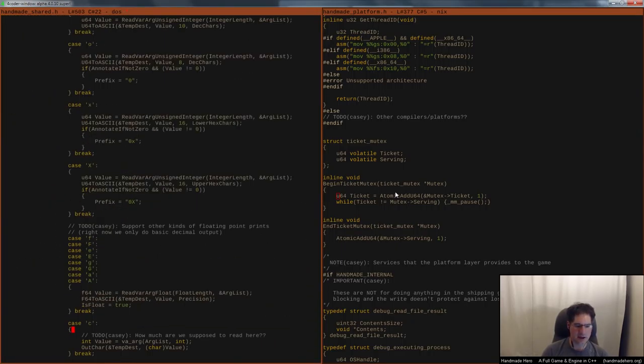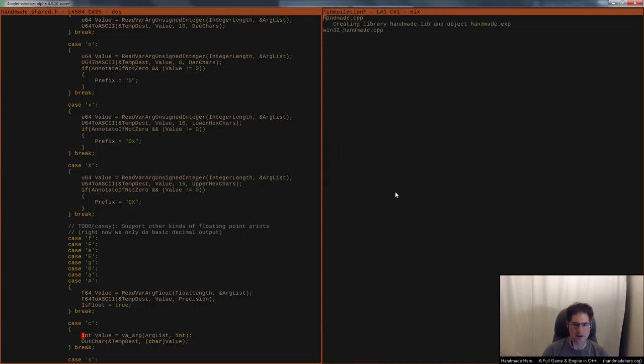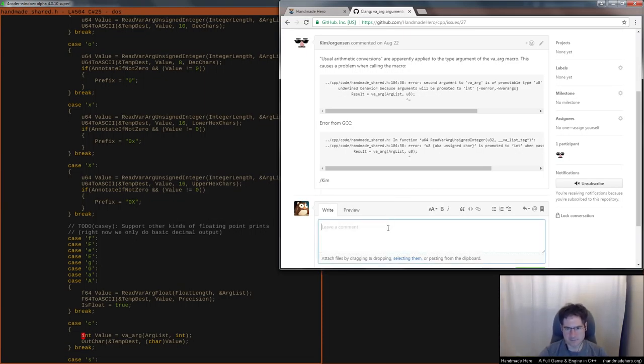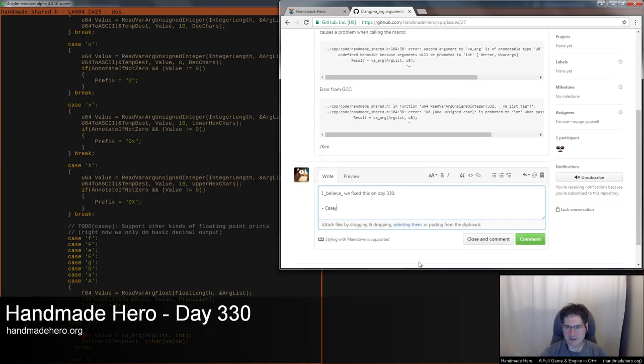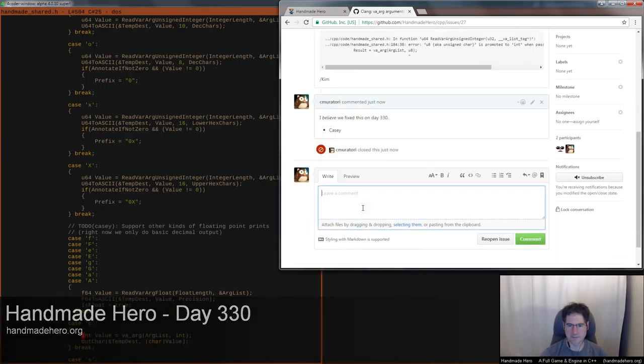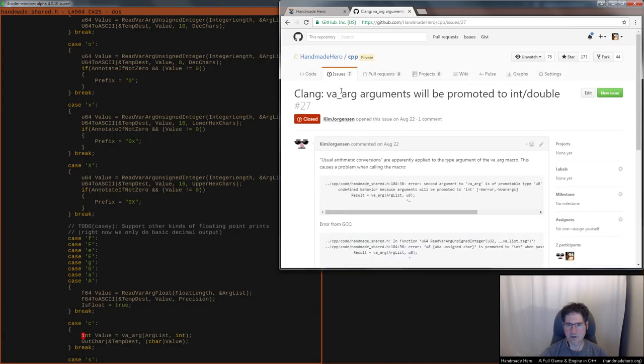Now, I assume that char we did the same way. Yeah, you can see we did that. So I assume this to-do could be removed, and that is exactly what it should be. I believe we fixed this on day 230. I believe that is the correct thing to do there. Okay.